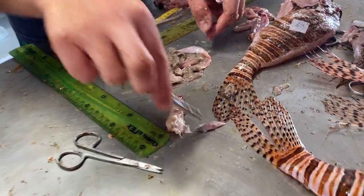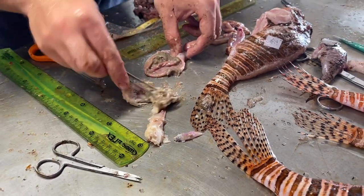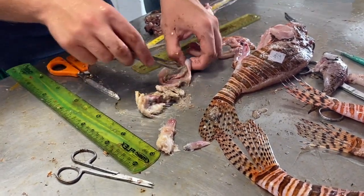There's a little clip here that is not for the faint of heart. It's kind of gross, but you can see he pulls out a filefish and then some other miscellaneous fish that you can't really figure out what it is exactly because it's so digested, but they'll eat basically anything. But we go and see their stomach contents. We also see, I don't have any videos of it because it's pretty graphic as well.